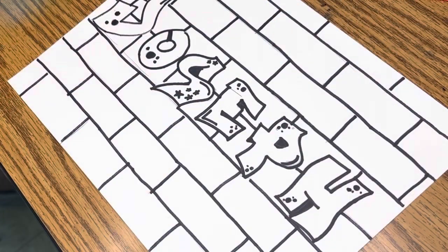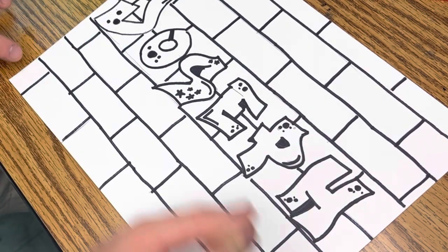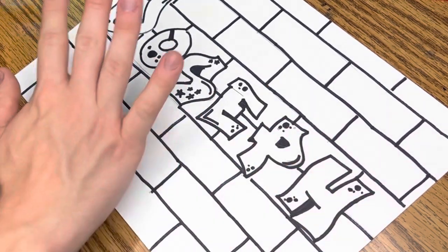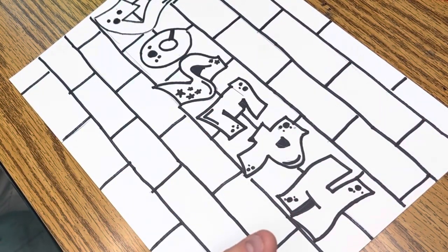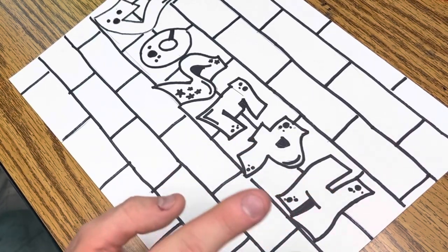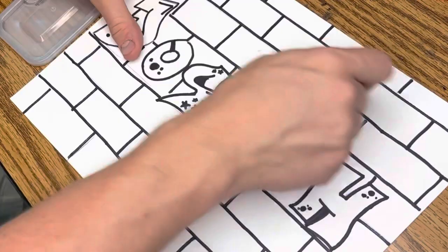How's it going, fifth grade? So remember, what we did was we took a pencil, we sketched out our name, we put little lines for each letter, that way you didn't bulk up at the end. And then we went over with Sharpie. So if you didn't get to Sharpie, that's okay, you can get to it today. Double check today, if you do get to Sharpie, that you erase any extra lines.